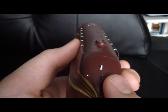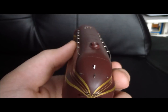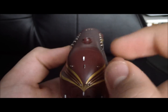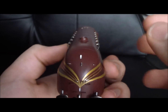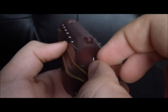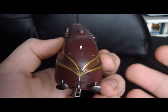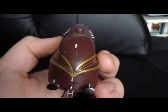And you also get these handles to open up the front to gain access to the smoke box. How it opens up is that there's a line here in the middle, in real life, and what they do is they grab these and just pull them out, and basically the front of the engine opens up like a butterfly, like the butterfly's wings.